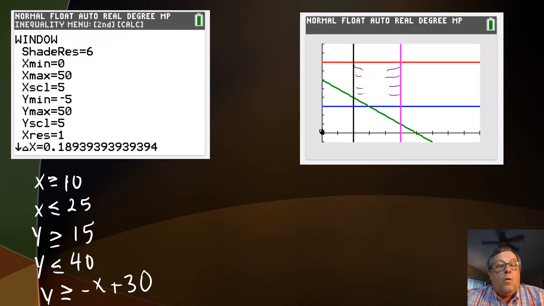Now, what about y is greater than or equal to 15? So is 0, the point of origin, is it greater than or equal to 15? Well, the answer to that is no. So I'm going to shade away from the origin. And is 0 less than or equal to 40? Well, of course it is. So I'm going to shade towards the origin in this direction.